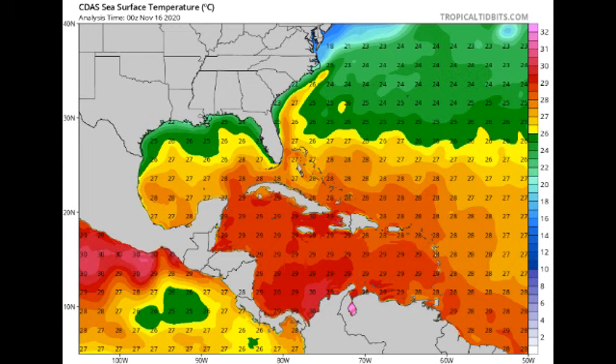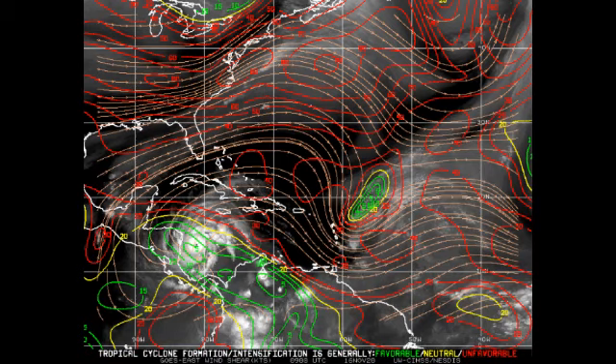Let's look at the current wind shear map for the Caribbean. The reds indicate unfavorable shear, the yellows neutral, and the greens favorable. We can see that Iota is in a region of very favorable shear, which is really aiding in its intensification up to the point of landfall. It could potentially become a Category 5 — the first of the season — since we've had a lot of storms like Laura and even Eta that were close to Category 5 status but didn't achieve it. This is truly a monster dominating the south Caribbean and an imminent threat to land.